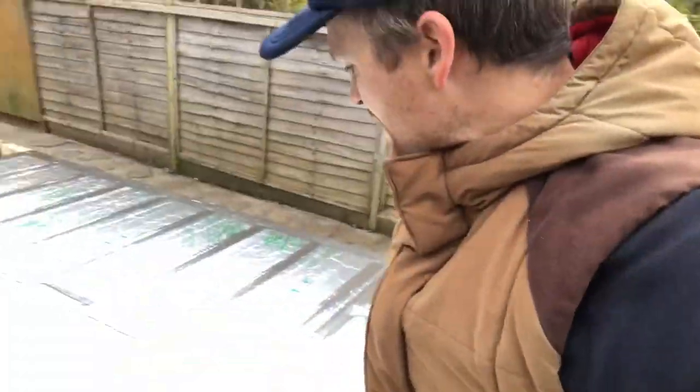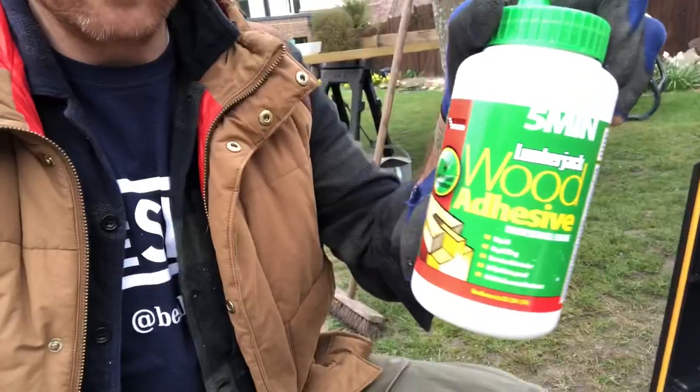I think it's the Apollo 19 of garden rooms now, going where no garden room has ever been before — quite literally, because I don't think there's ever been a garden room here before. Now I can get the sub-floor on. I'm trying to decide whether I'm going to glue it, screw it, nail it, or glue and screw it, or glue and nail it. Oriented strand board, tongue and groove to make life easier. Tools today: pink grip, five-minute wood glue, two-and-a-half inch wood screws. I've got 10 sheets to cover this entire floor — I'm hoping that's going to be enough, if anything I might be one short.